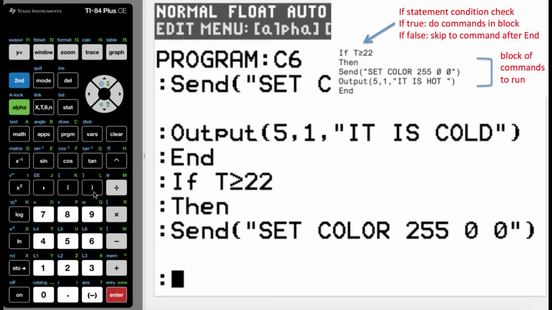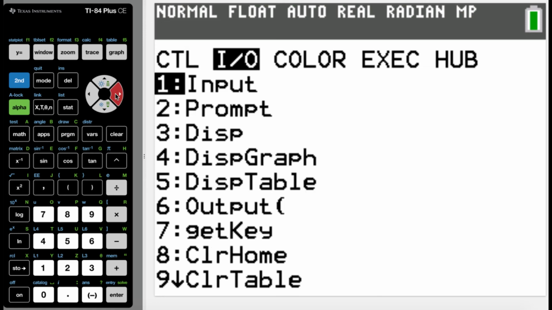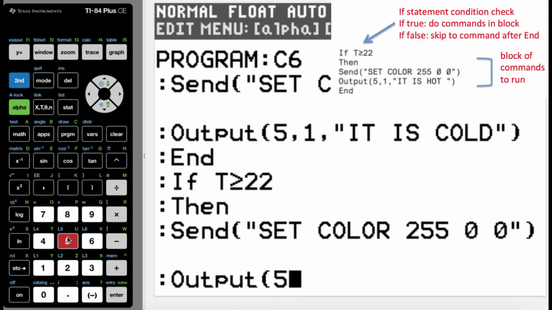Now let's display a text message on row 5 of "It is hot." Program, input output, output, 5, 1 to start at the beginning of row 5, open quotes.